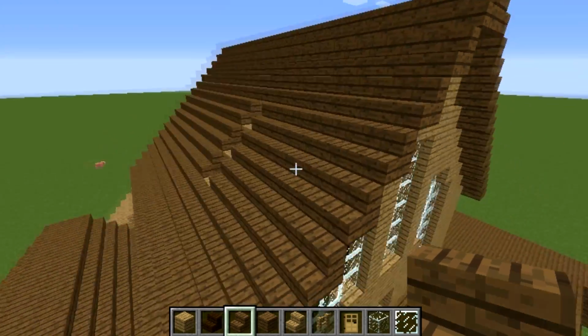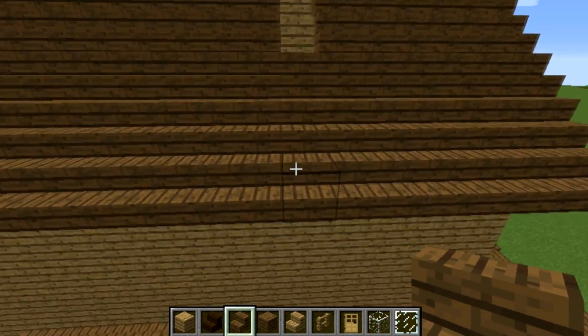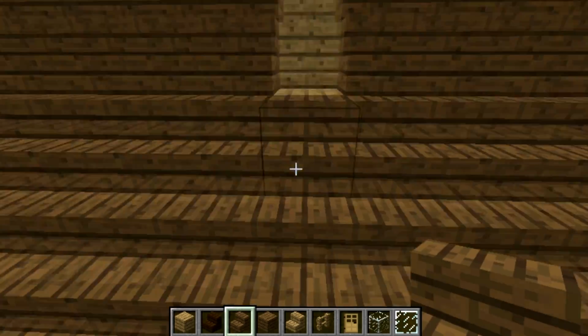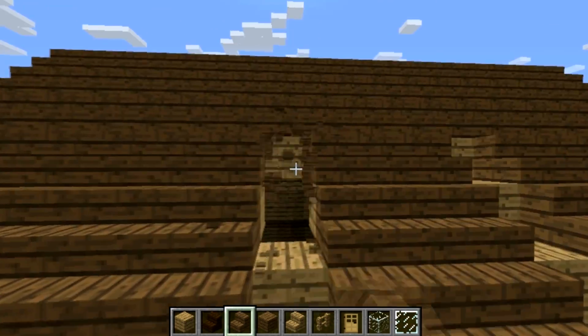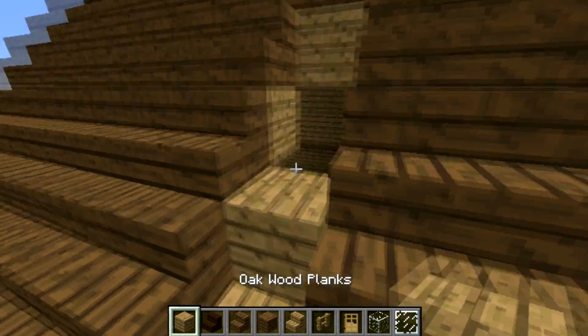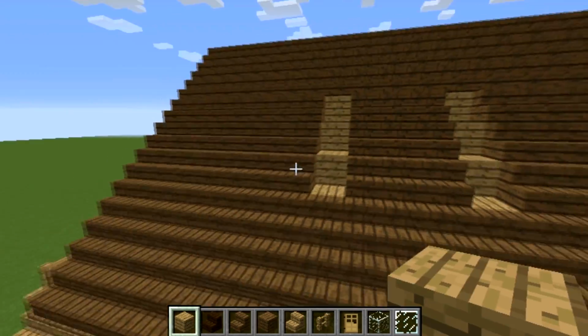So let's go ahead and see if we have that right. Just making sure. 1, 2, 3, 4. In between it are 3 blocks. So on the 4th block you go up 4 more or 3 more. And then you should have it somewhat like this. So it's going to look like that right now.